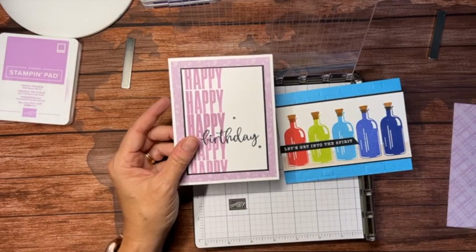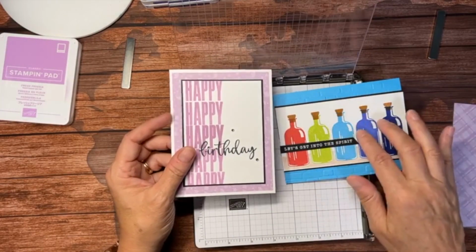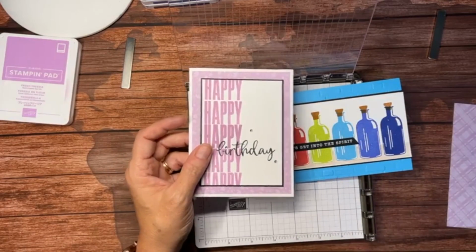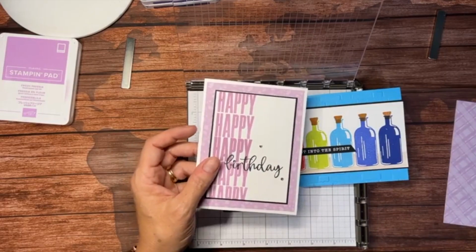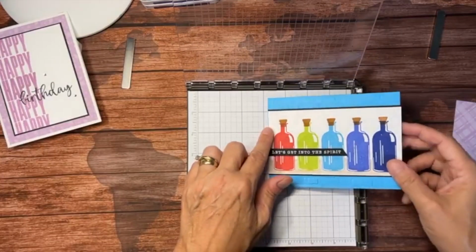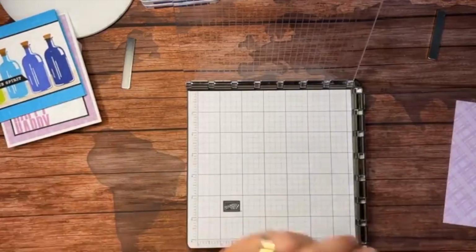This is monochromatic. So I think I'm going to show you how to kind of get this one going, but I'm really creating this card. So I've got all the supplies out for this particular card, but I've only got the white piece out for here. But let me show you how it's done.